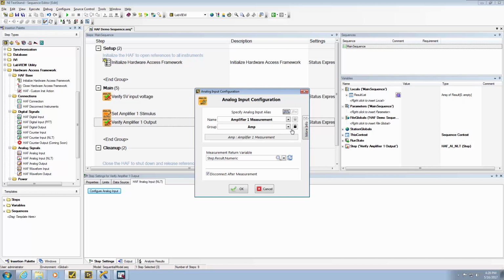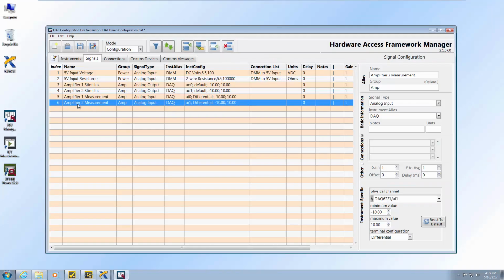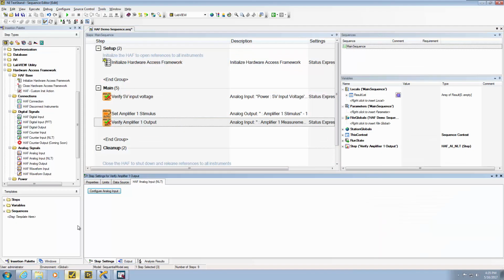Groups are also useful for batch or parallel process model operations, where you can define the alias signal name and the group can be correlated to the socket ID. This basic process of defining abstracted aliases, which map to hardware configuration information in a configuration file, then calling those abstracted aliases from TestStand step types, make up the basis of the Hardware Access Framework. From here, let's explore a few more of the step and signal types available.